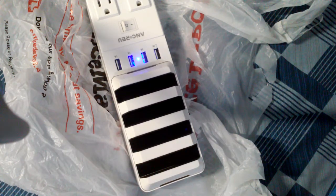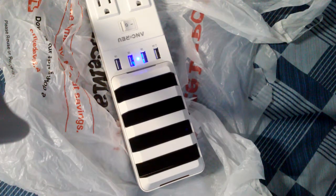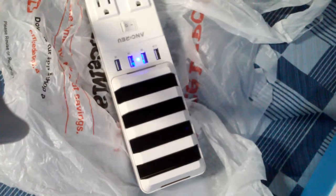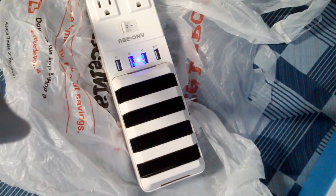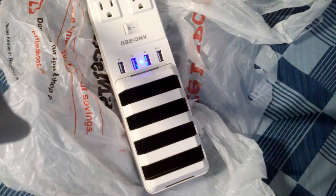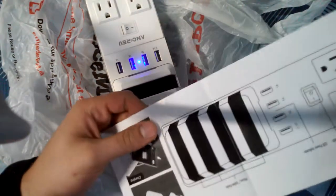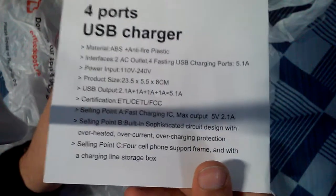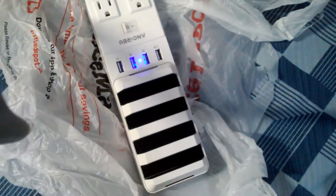And the point A, which is I guess the first charger, has fast charging, and it also has a circuit design overheat, overcurrent, and overcharging protection. So there's that, and that's basically all the information that I have on it. There is a little pamphlet here that it comes with that gives you some information, but not too much. It's just same exact information. Here, I can show it to you if you want to see it. And let's test this out.